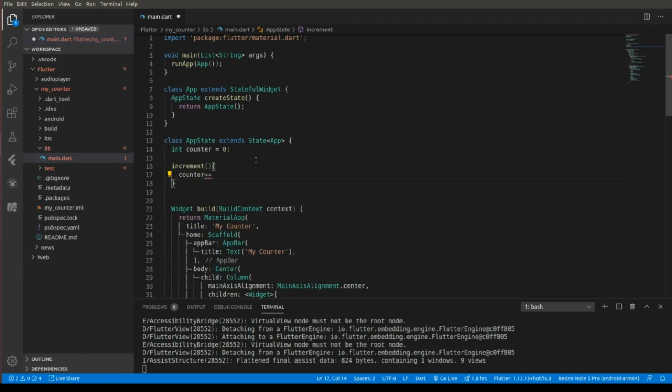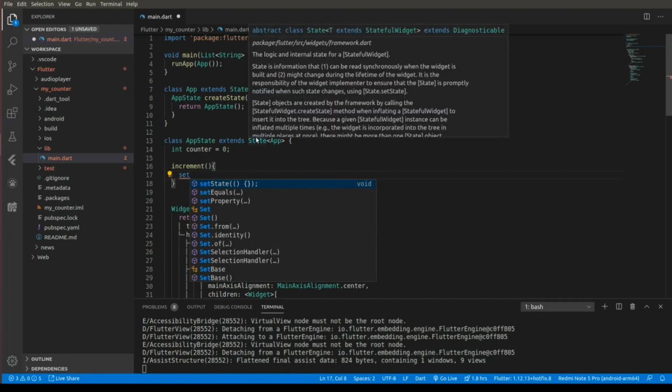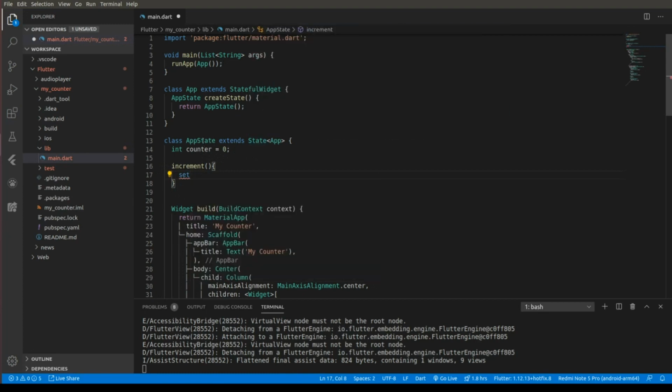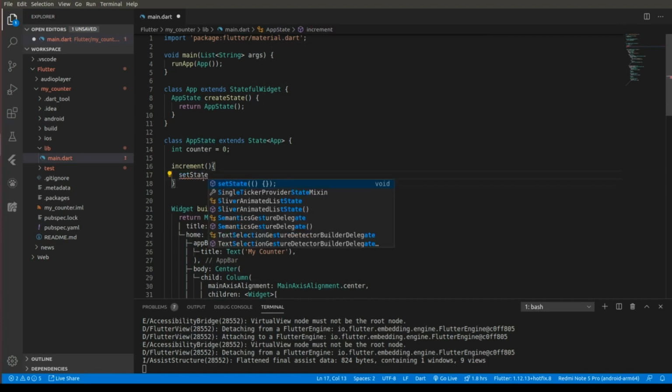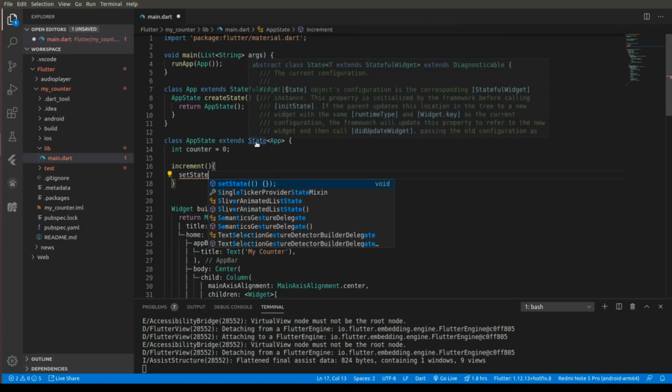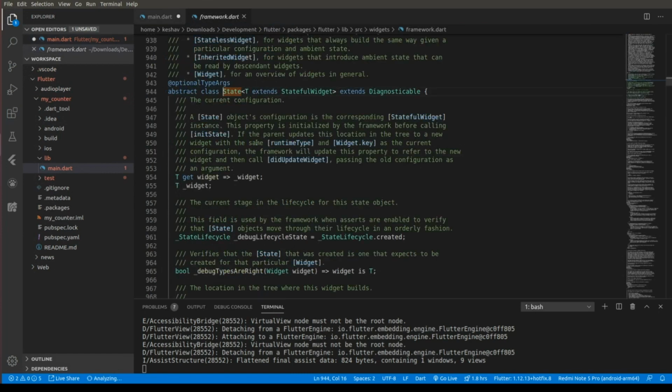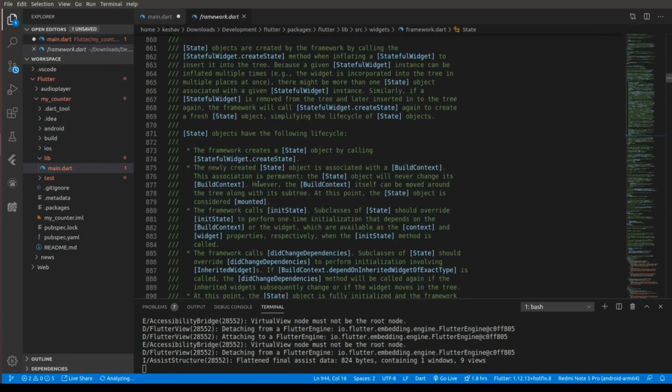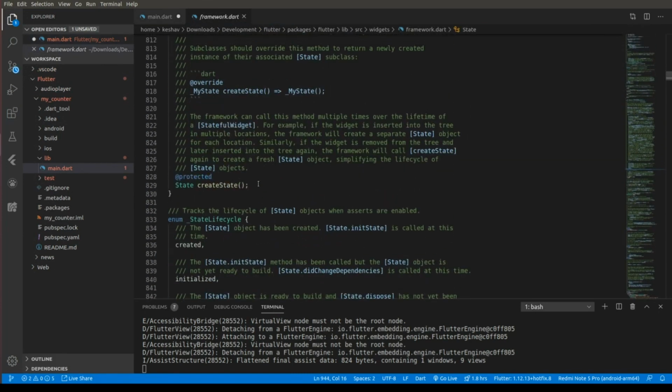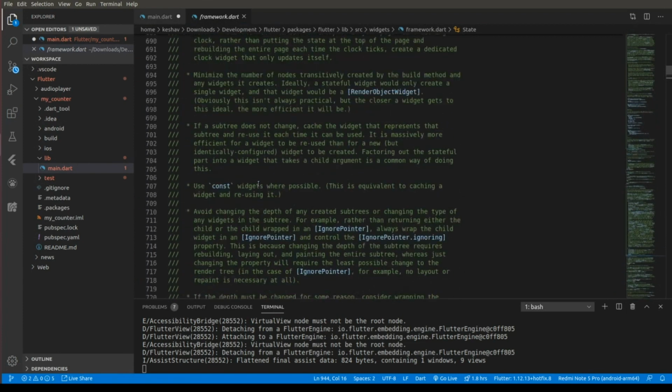counter plus plus, but we cannot just directly do it. What we need to do is call a method which has been predefined in the State class, which has been extended by our AppState class. This method setState has been defined in this State class over here. It's a big code, so I'm not going to go through it, but it's definitely somewhere over here.